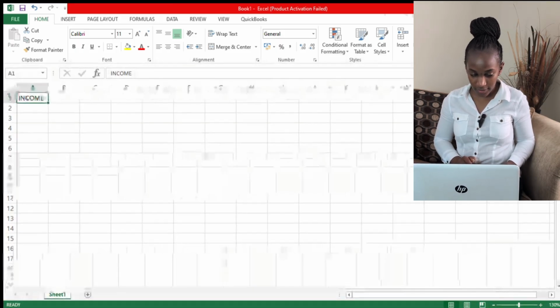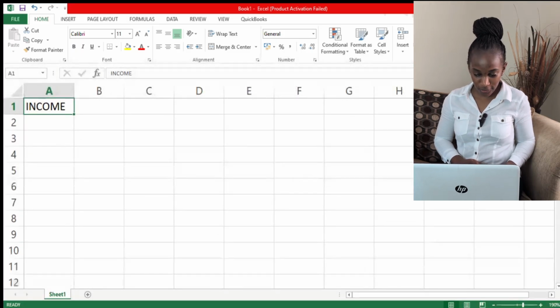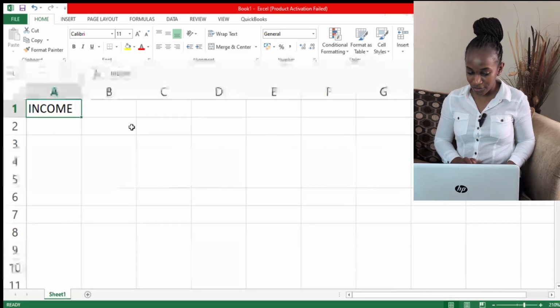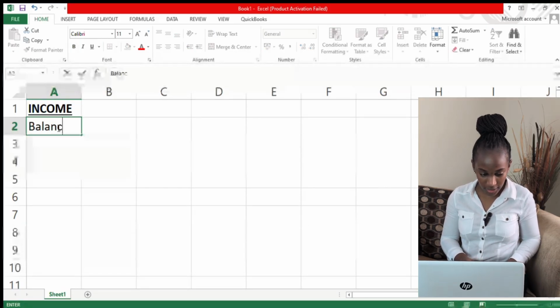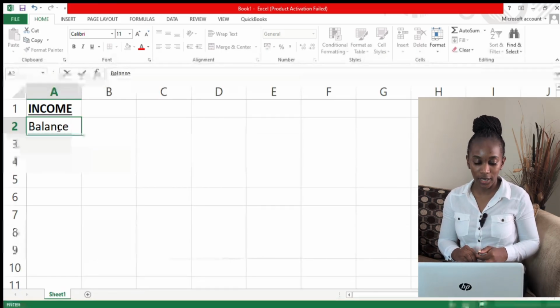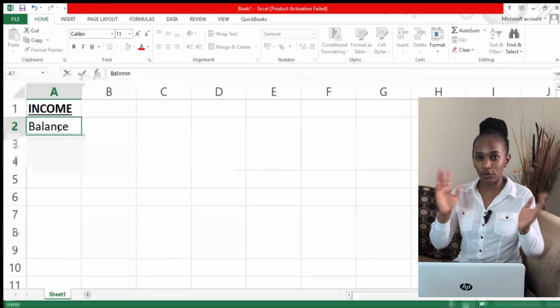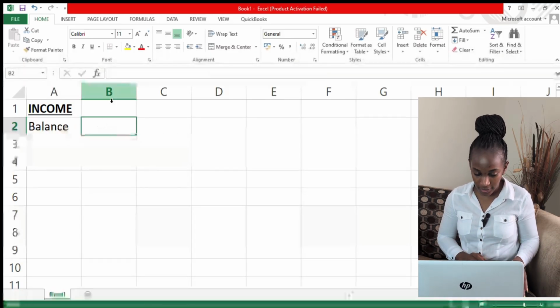Let me make this as visible as possible, because I know most view from their phones, so hopefully this is clear enough. With income, if you're someone who doesn't use zero-based budgeting, where you'd like something to be rolled over to the following month, it would be nice to start with a balance category.